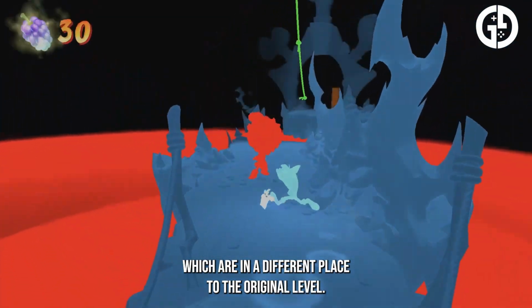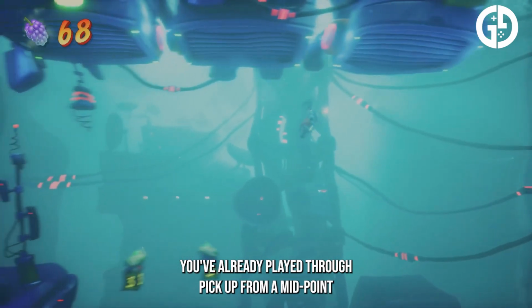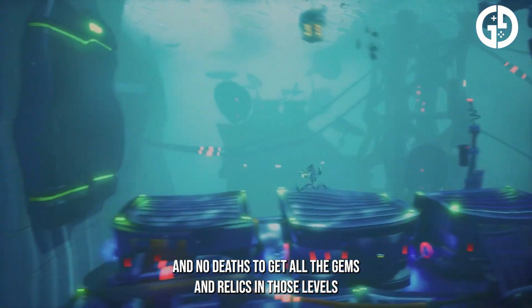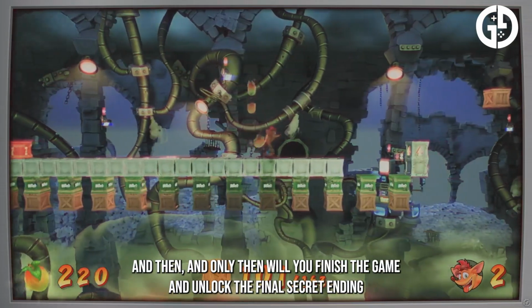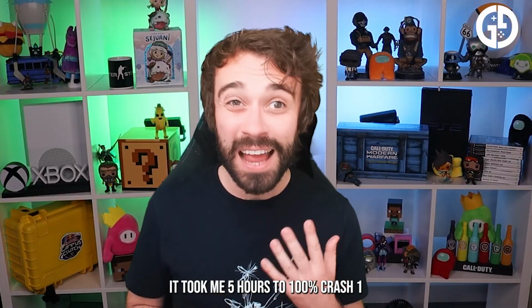a different place to the original level, and then you need to play through the alternate timeline levels, which have you play as another character to a certain point in the level you've already played through, pick up from a midpoint in the level with Crash again and finish that with 100% accuracy and no deaths to get all the gems and relics in those levels, and then you'll have to finish all the flashback tapes, and then, and only then, will you have finished the game and unlock the final secret ending. It took me 5 hours to 100% Crash 1, but Crash 4 broke me.